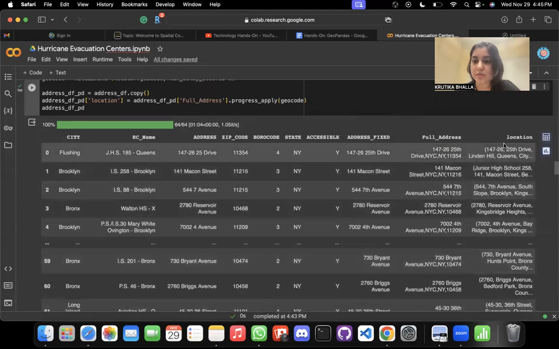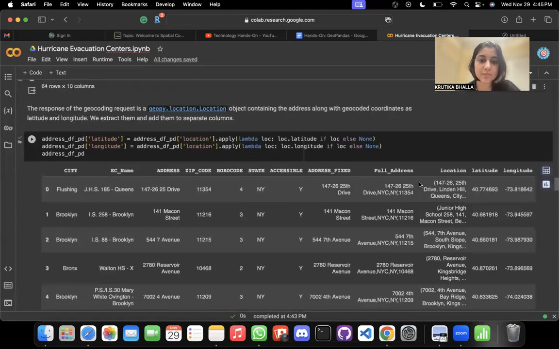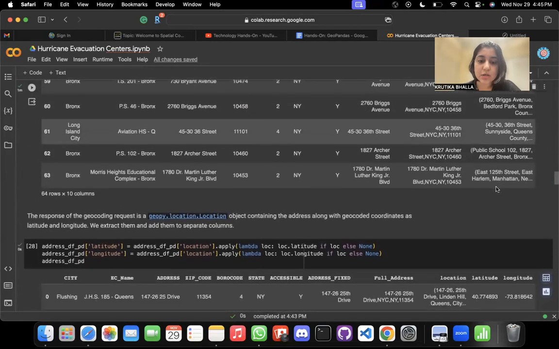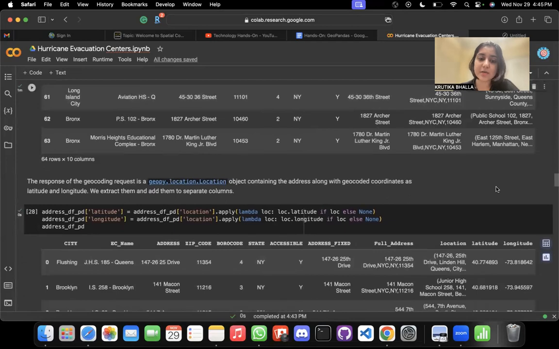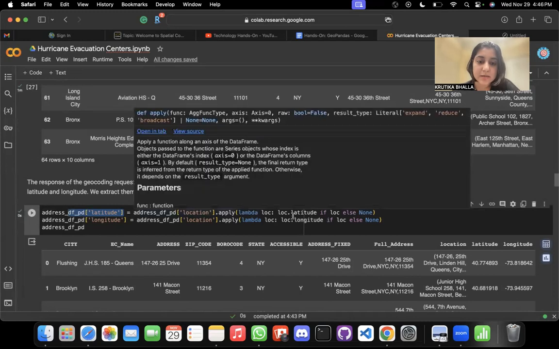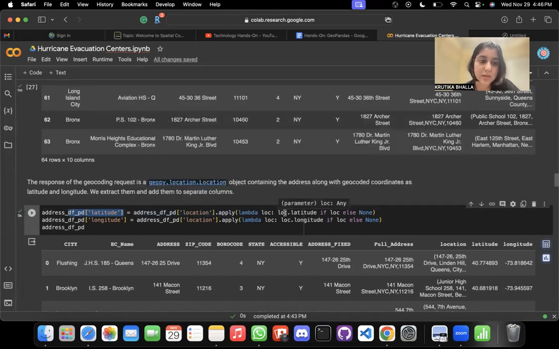Over here, we have gotten the entire location in the format that I have mentioned before. Once we have the entire location, we would then work on the latitude and longitude, which are the most essential form of data. So here we capture the latitude by locating it on the map and then applying the loc function of pandas. And in the same way, we find the longitude.